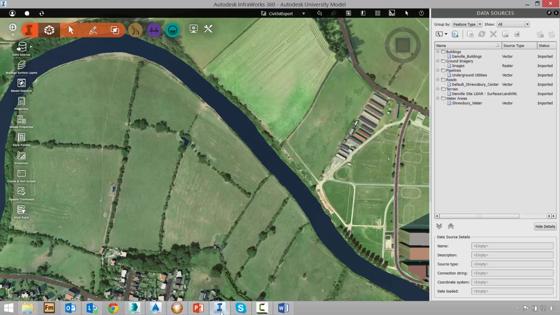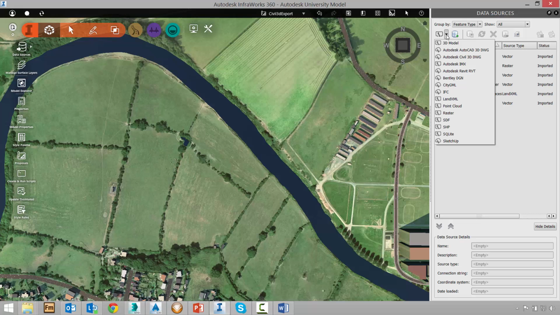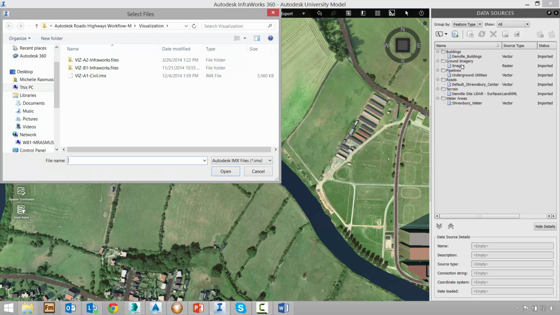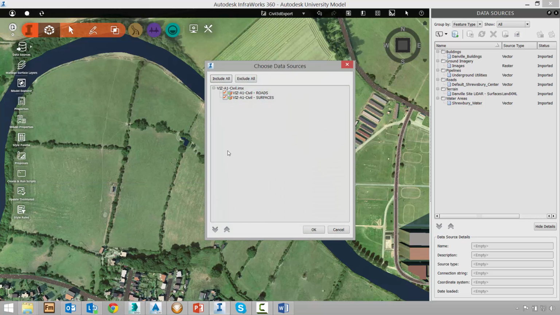I can go over into InfraWorks, and within InfraWorks, I go to Build, Manage, and Analyze Your Infrastructure Model, and Create, Manage Your Model to open up the Data Sources panel. Then within the Data Sources panel, you simply select the File Source options and choose Autodesk IMX. It'll ask you which IMX you want. You select it, click Open, and it gives you the option to import all of those Civil 3D entities. It could be your pipes, your roads, your surfaces, and so on. I'm going to just bring across my roads, not my surfaces at this point, and I'll click OK.